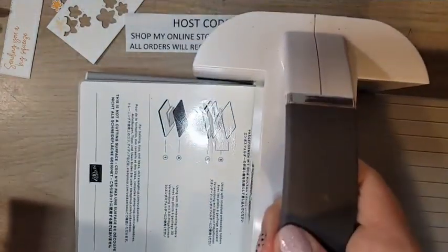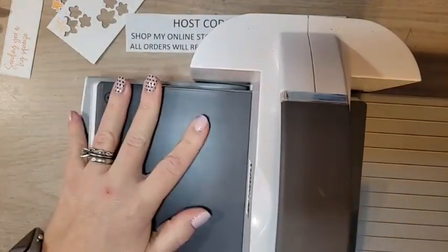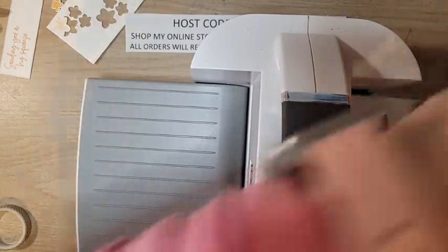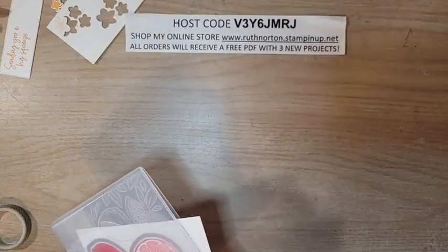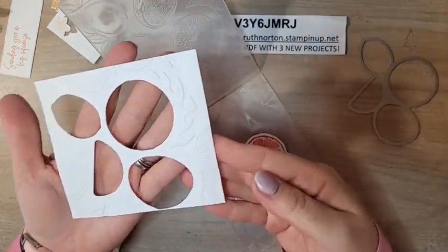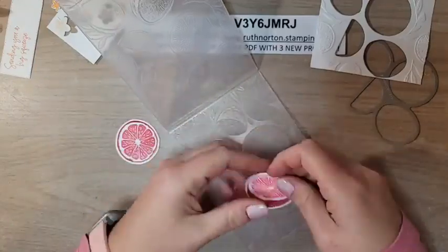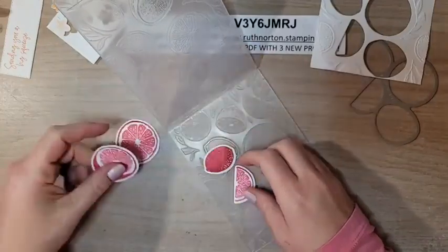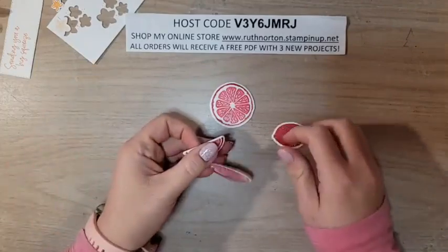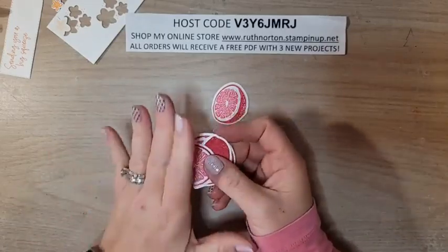Just keep everything closed, grab the machine, put this in, put plate number four on top, and run this through just as you would any 3D embossing folder. This is not only going to cut our pieces but also emboss them and give us amazing texture. I'll remove the die — look at all that deep embossing! It is so pretty. Each of those little citrus segments is embossed and lined up with the stamping — it's all just stunning. If you have not tried our hybrid folders, I highly recommend it. For this project we're only using this one, but wait till the end — I'll show you what you can do with the leftover pieces.